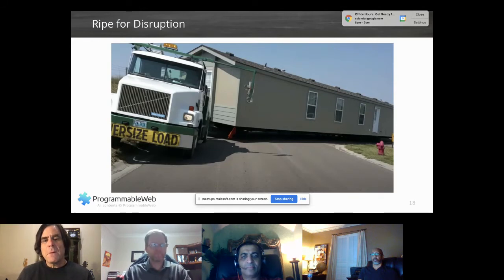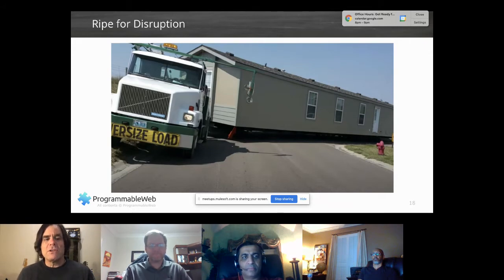I'm sure modular houses are nothing new. We see them all the time, right? But you've probably seen something like this: a giant truck with a trailer with a big modular part or a whole modular house on the back, going down the road. It can't make turns very easily. It's almost like a custom thing. It's sort of a metaphor for custom software, which is the enemy of APIs.